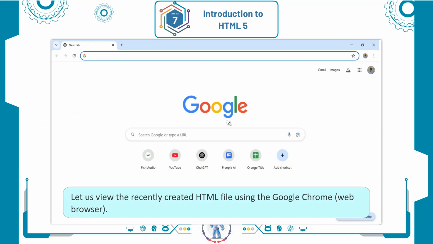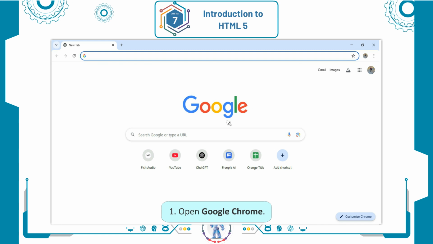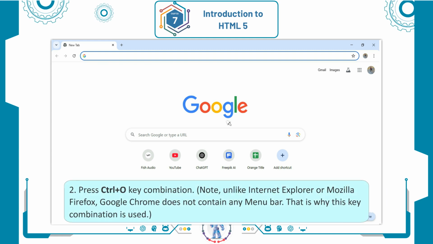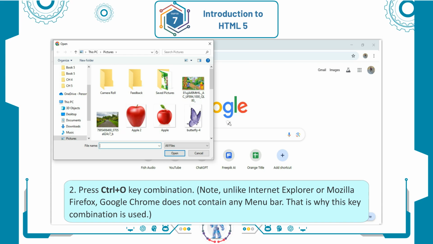Let us view the recently created HTML file using the Google Chrome web browser. 1. Open Google Chrome. 2. Press the Ctrl+O key combination. Note, unlike Internet Explorer or Mozilla Firefox, Google Chrome does not contain any menu bar.